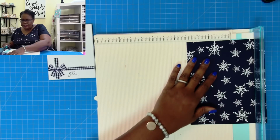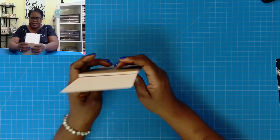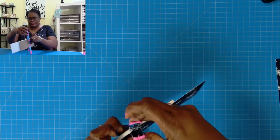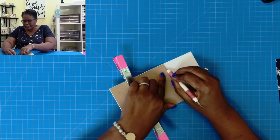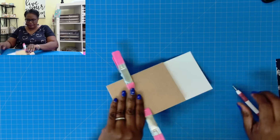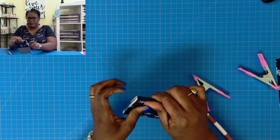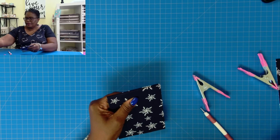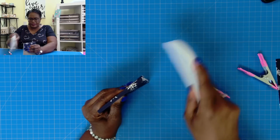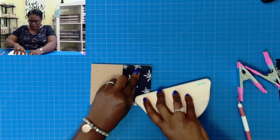So what I'm going to do is I'm going to go ahead and cut this at 4 1/4, and now we can take it and put it on the front like that, and I'll just clip it like this. And now I'm going to take my stylus and just press it against the top of the pad to get a little score. And now I can take this and just fold it from the front to the back. And now I'll use my big old spatula to get my crease the way that I want it. Turn it over and get that creased on the back.